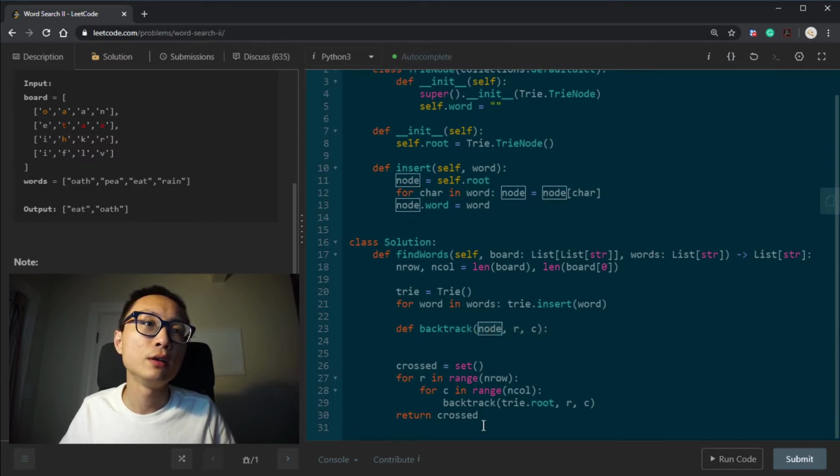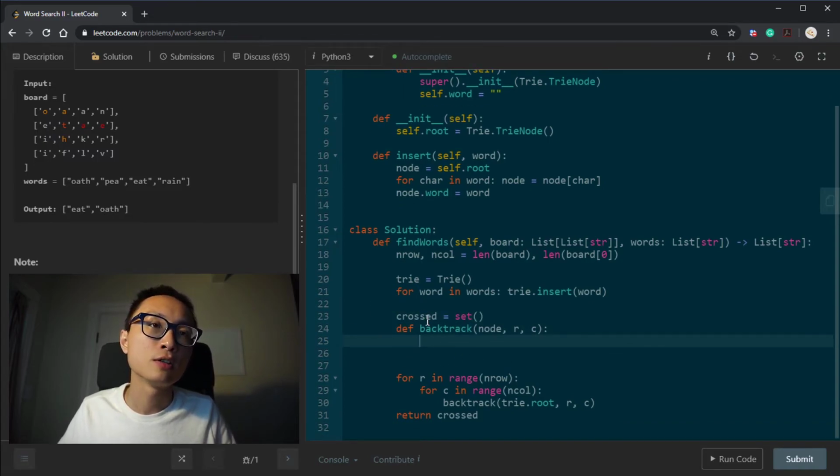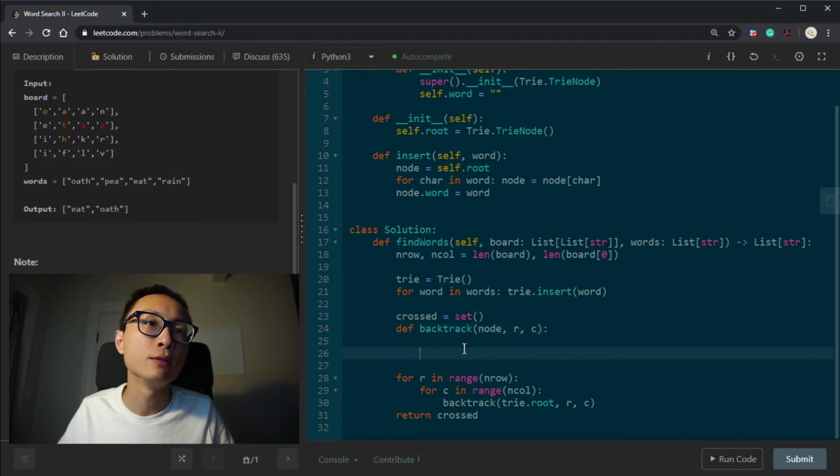So at any given time, the first thing is to check, do we have an end of word on this node? If we do have that, we just put that word onto the crossed. So let me move this up. It's not required, but I guess it's conceptually easier because we're gonna put stuff onto the result here, or we can put a reference in here, but that's not very clear. I like things clear, so I only put the necessary things as arguments. Okay, so if node.word, then we're just gonna put that onto the crossed.